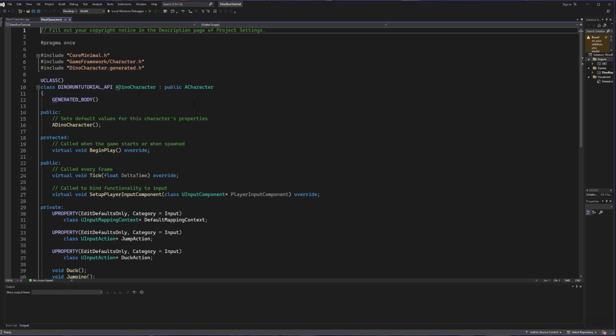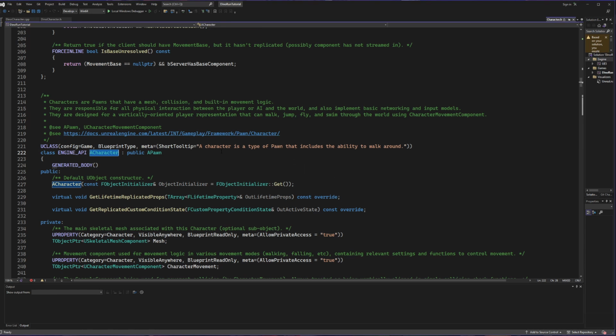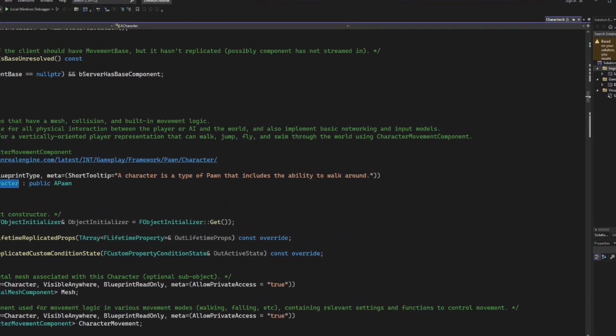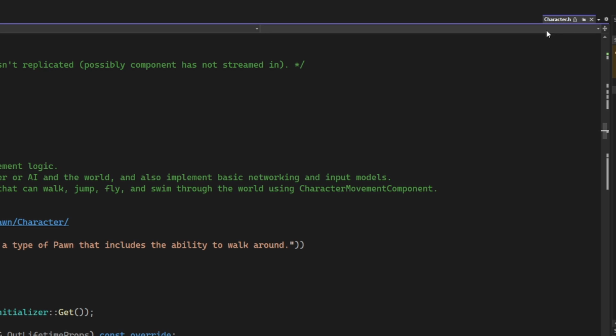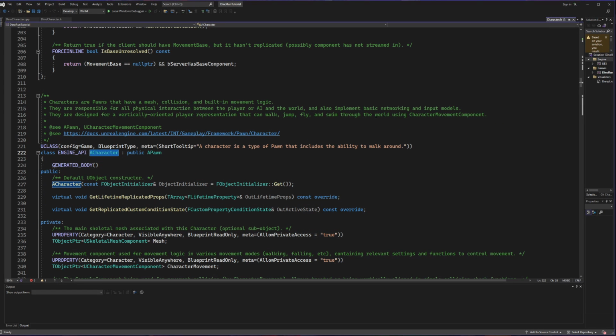If you want to see the specific header file, or the contract, that exists for a lot of these files inside of Unreal, what you can do, at least inside of Visual Studio, is highlight and then press F12. Once F12 is pressed, it will search through all of the files to find the one that matches. So you can see here we now have character.h, and this is the contract, or the header file, that's going to show what methods and variables exist within this file that we can use.